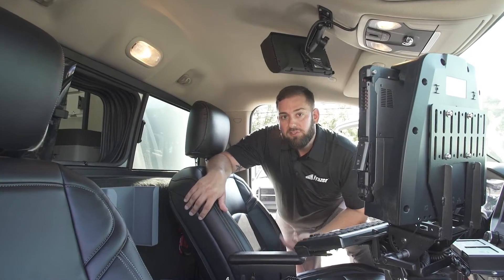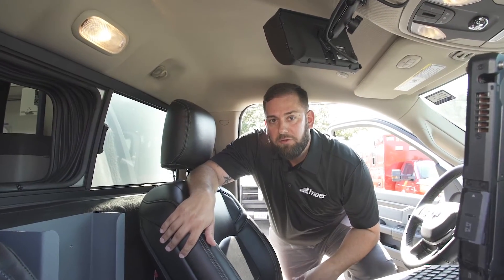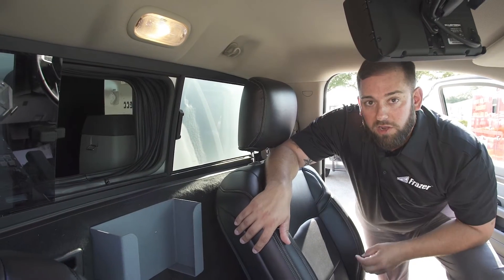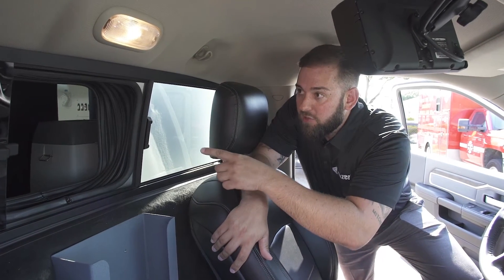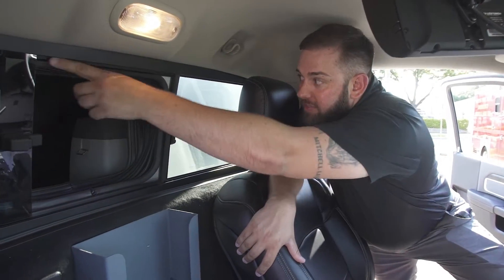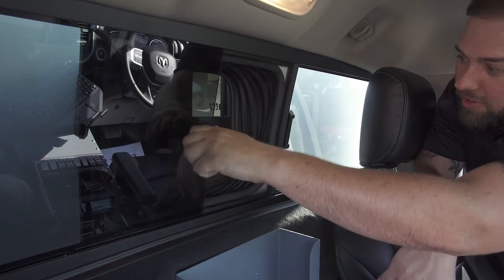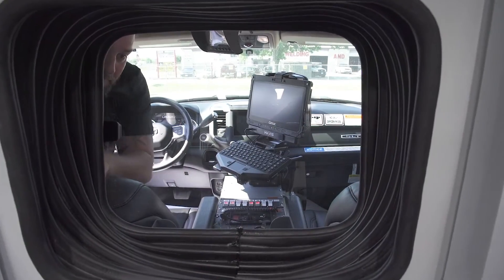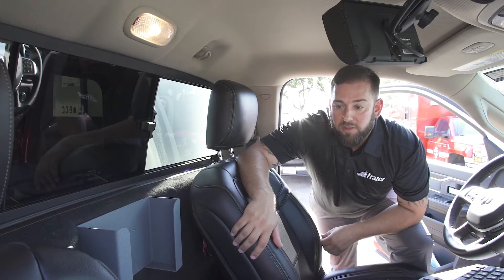The Fraser Infectious Disease Unit is offered on our Type 1 chassis platforms in our 12 and 14-foot units. The reason we can only do it on our Type 1 is because of our isolation of the clean driver's cab from the potentially dirty or infected patient compartment. What you can see here is our sliding window that's sealed top, bottom, and side — when it's closed, this is actually an airtight, watertight seal all the way around, effectively isolating the driver's cab from the patient compartment. That's the first step in this vehicle.